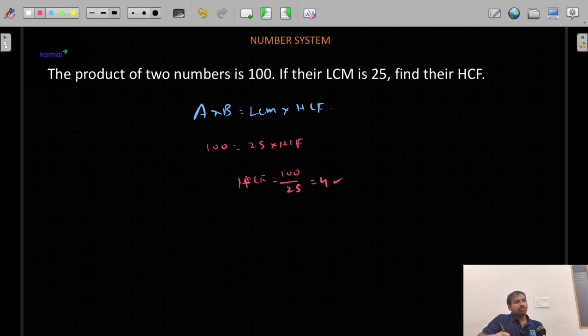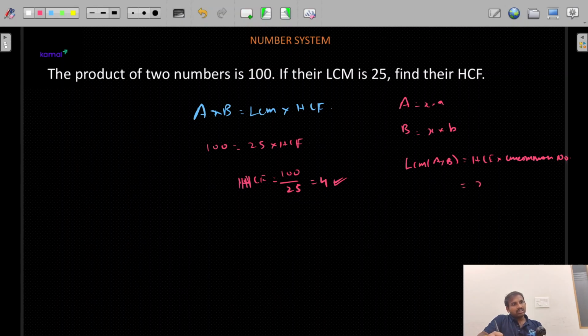So now we know the answer. The highest common factor for this is 4. Now once this is done, the question is done. But I will explain why it is so. So I'm assuming A as some x into a. x can be 1, 2, 3, whatever. Okay. B as some x into b. If we take the LCM of A comma B, it is nothing but HCF into the uncommon number.